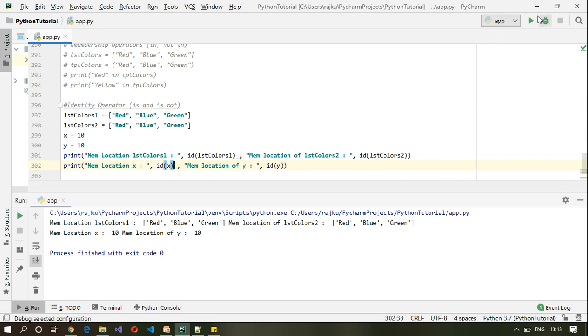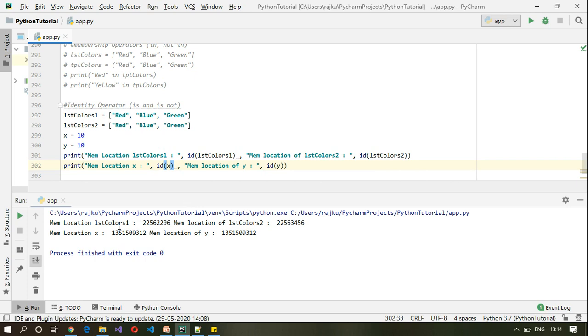Save this and re-execute. Okay, if you look at the memory location of list colors 1, that is 2256 2296, and list colors 2 is 2256 3456. So even though the contents are same, the memory location pointed by list colors 1 is different to list colors 2.